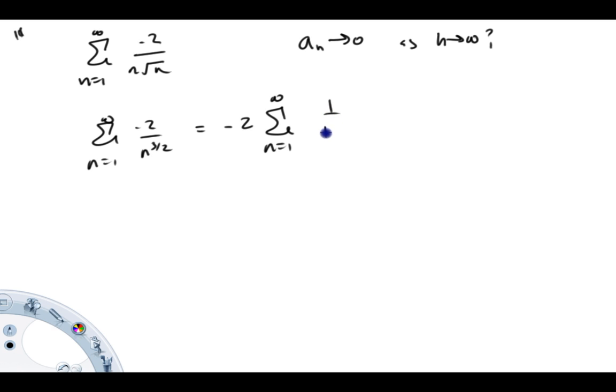I'm going to go ahead and write this one. I'll just leave it n to the 3 halves here. Because this is decreasing for all values of n greater than 1, and it's positive definite in the entire region here. The integral test also applies.